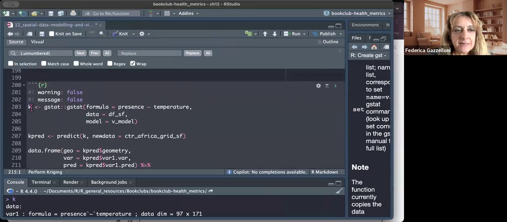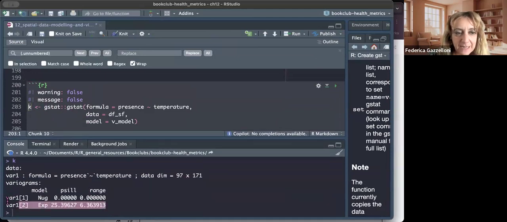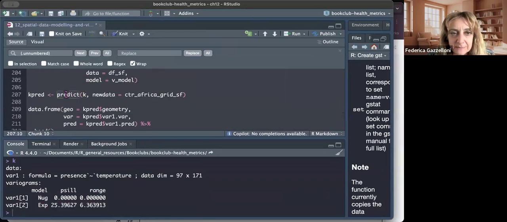But then, as we have defined our estimated parameters, we can predict most probably where the other values could be in the locations where we do not have observations.